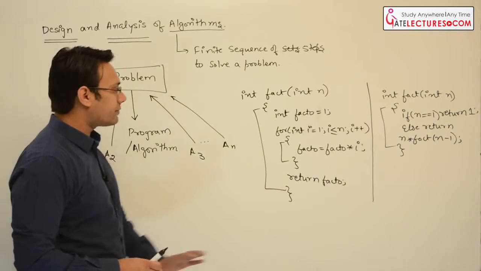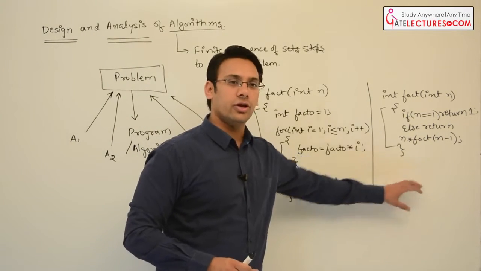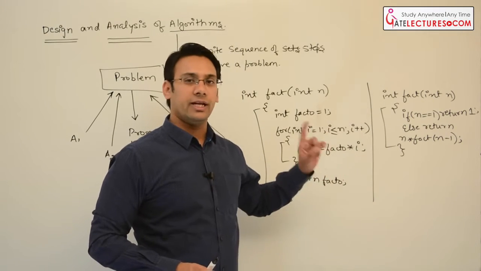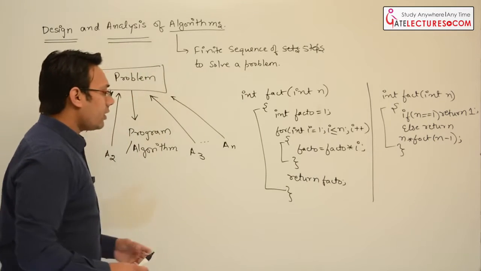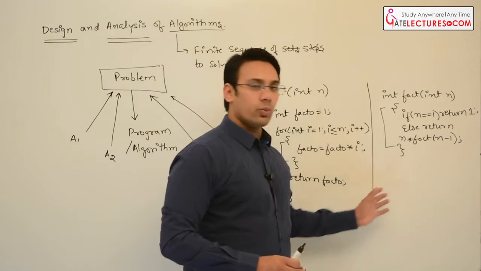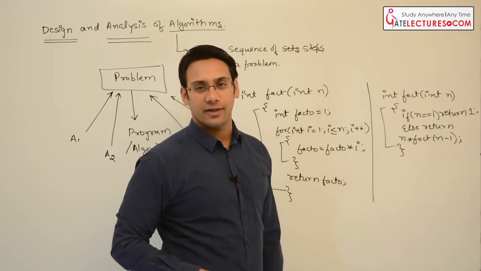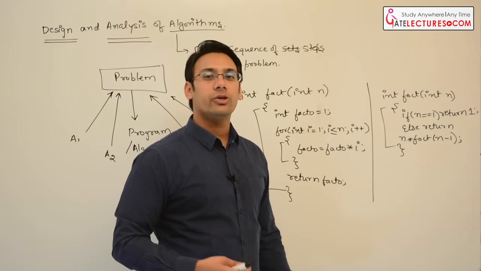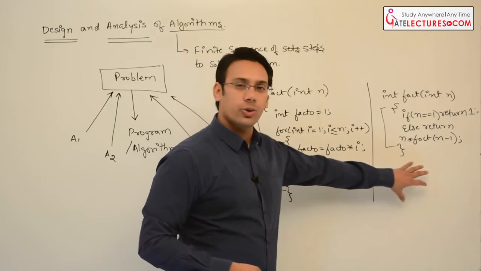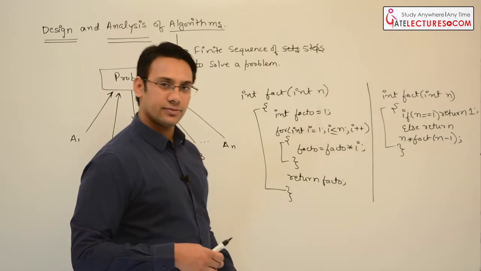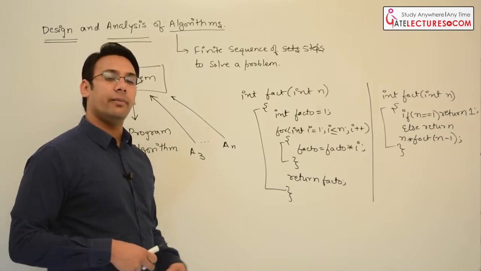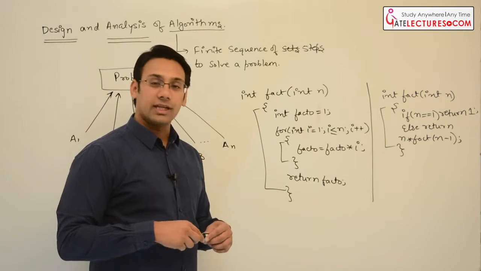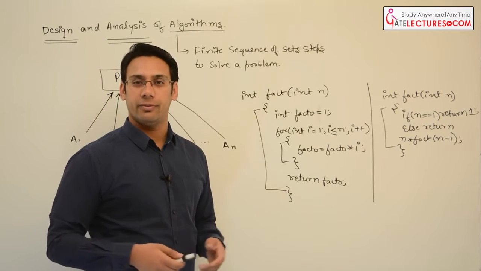So see, I have proposed two different solutions to solve one problem, and the problem was to find the factorial of a number. Okay, now out of these two programs, what do you think, which program is better? How are you going to analyze which program is better? Now you can say, sir, we are going to propose different metrics to tell you which program is better. Okay sir, propose some metrics.